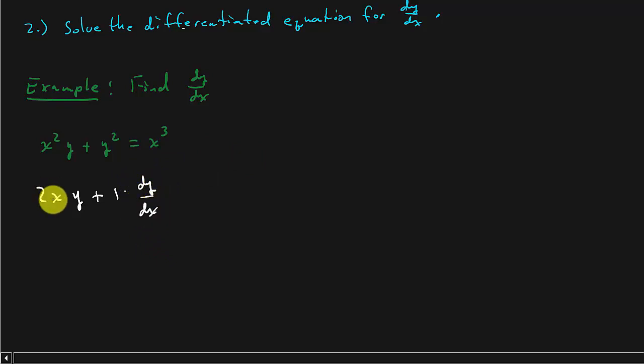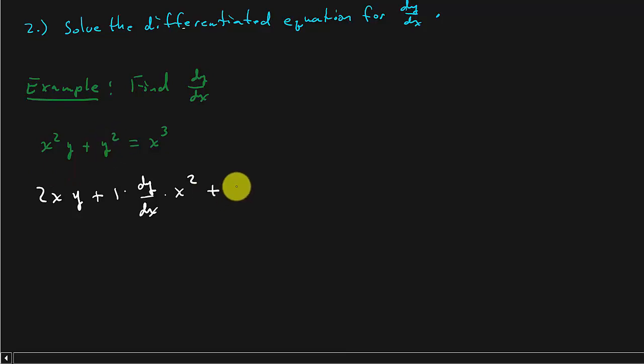Okay, so I've got the derivative of the first function times the second function, plus the derivative of the second function, that's the derivative of y, times the first function, so times x squared. So that's the derivative of this first term right here, all of this right here. Okay, and then plus the derivative of y squared.